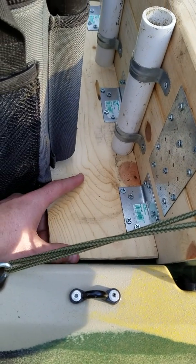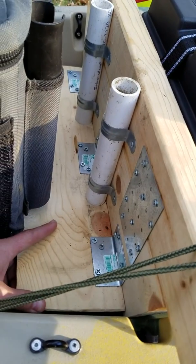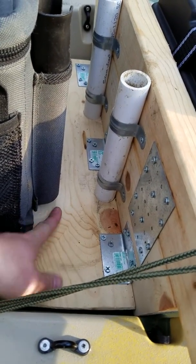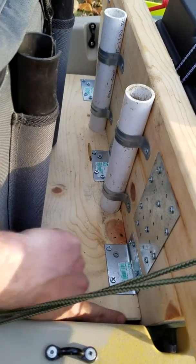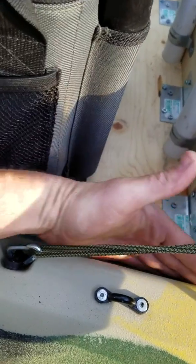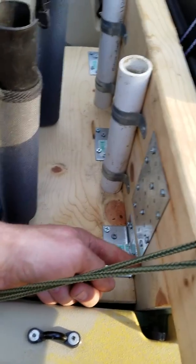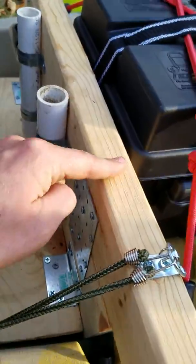I rough cut it, and then I used an angle grinder with a twist lock sanding pad on it to do the fine tuning. That's tapered in here. It's tapered this way as well. 2x6, 2x6, 2x4.